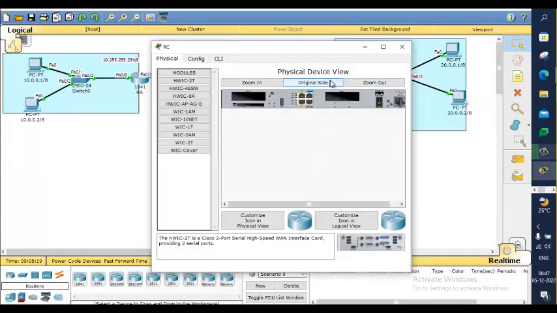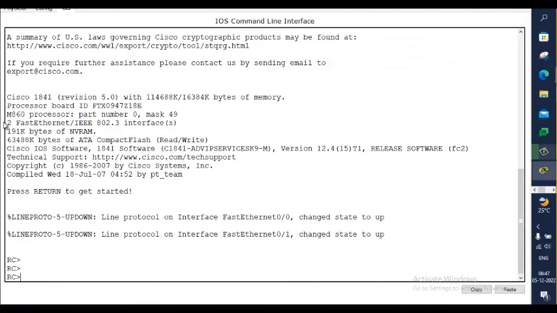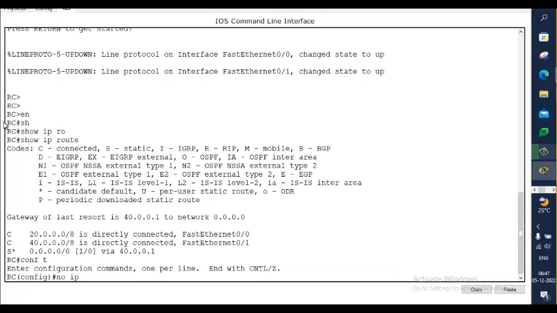Now let me also go and remove it from router C. Show ip route. See, here also we got a static default route. I said no ip route. You can copy and paste it, or you can also type it if you know. You see, I said administrative distance is 1 for static route, whereas for RIP, it is 120. Whichever is smaller will be seen in the routing table.